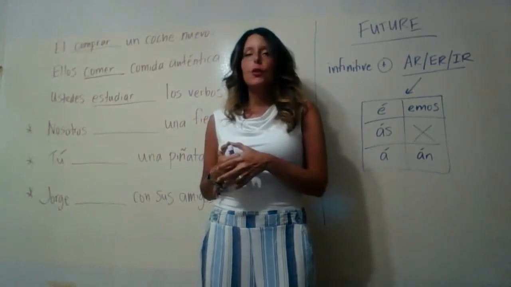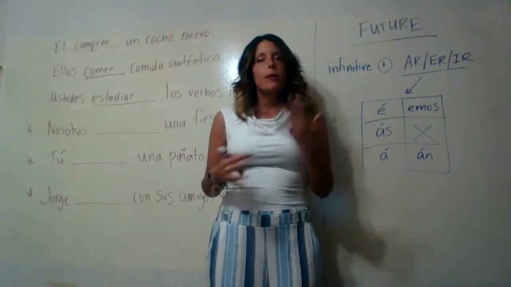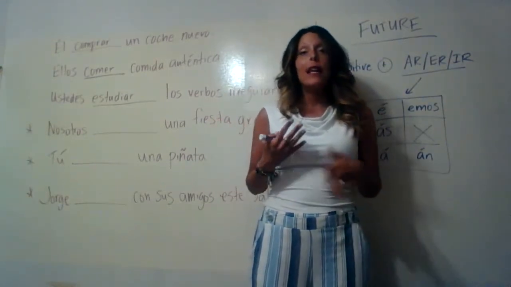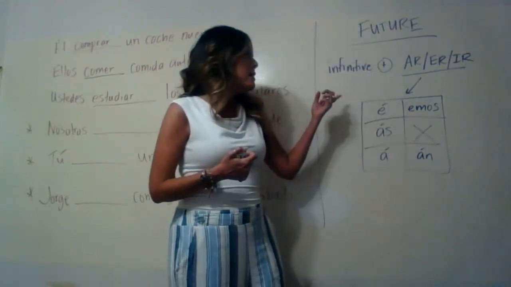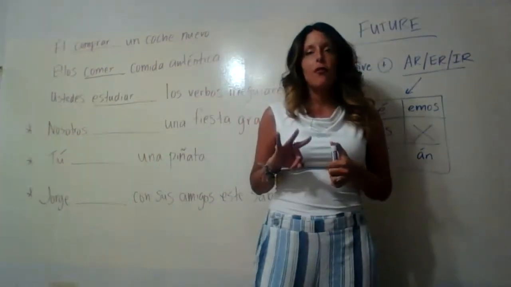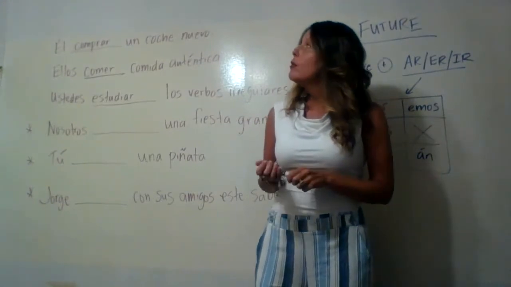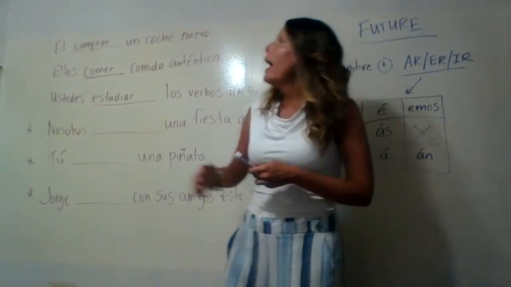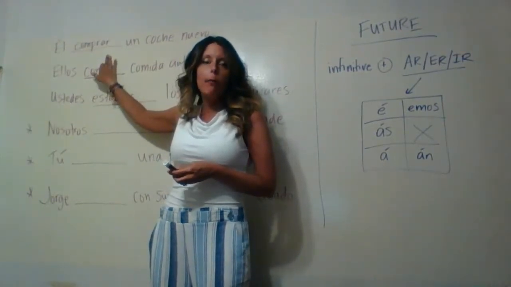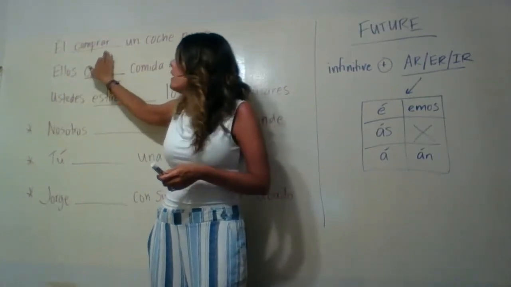But let's do 3 more examples of regular verbs and switching up the subjects just a little bit, and then we'll do 3 examples of irregular. So I have left this up here so that you have the appropriate endings. Remember, the first 3 that I've started for us already happen to be regular verbs in the future tense. So we have the verb comprar, to buy, C-O-M-P-R-A-R. The verb comprar, to buy, in the infinitive.